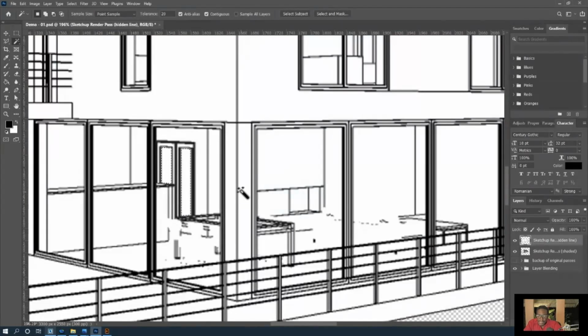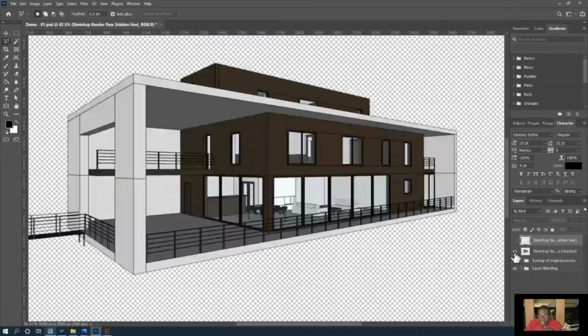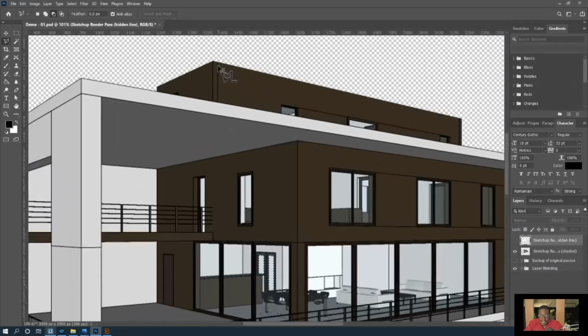Now additionally, you can use passes to help to manipulate another layer that would have been perhaps more difficult to edit. Let's use another example. Let's say that I had this layer here, and maybe what I wanted to do is to recolor all of this section up here.